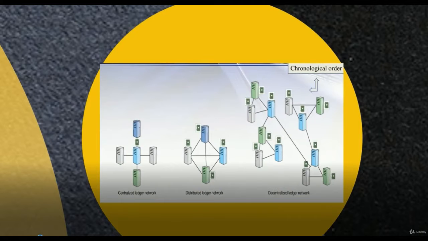Now let's see what the centralized network is, what the distributed network is, and what the decentralized network is. Our blockchain is fully based upon this decentralized network, so nothing is centralized. But the traditional client-server model is the centralized one. All the requests are sent to one central server, and if this central server fails, you cannot send or get any request or response from the server. So all the client applications need to wait until this main server is running again.